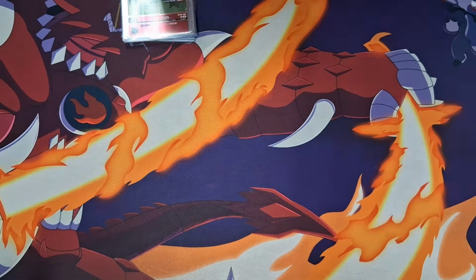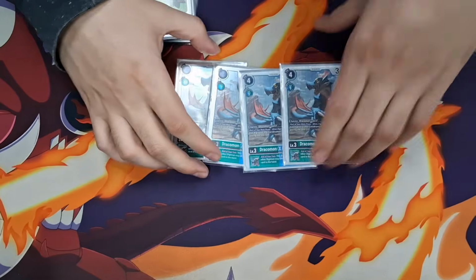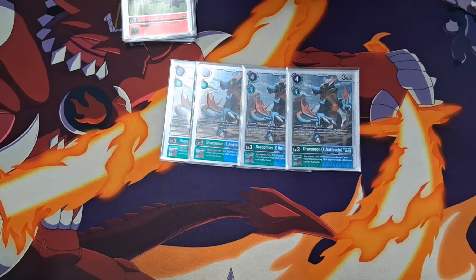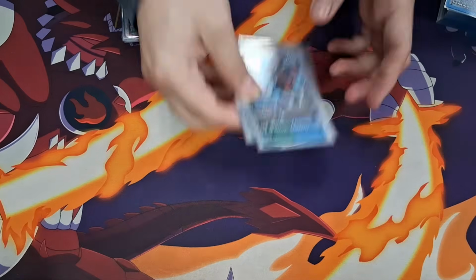And then obviously the main MVP rookie of the deck, 4 copies of BT21 Dracomon X. It's a 1 Evo, but it really doesn't matter because in start of main you Evo into your 4 for free and you have end of turn Jogress, which is what the deck really needed to be faster. Makes sense. Yep, so it's a good card. I hope it gets an ult at some point.